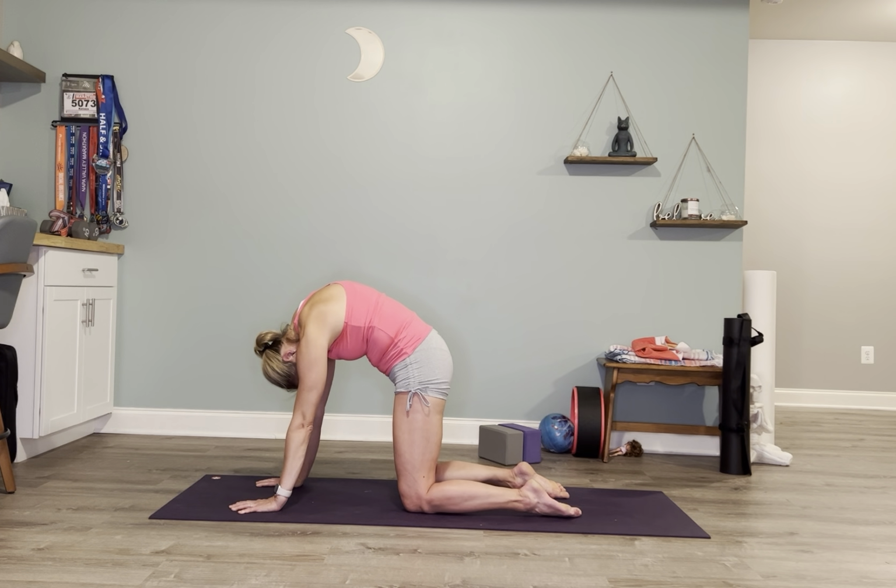Send your right foot back, tuck your toes straight behind you, trying to do so without lifting your hip. Keep your hips level to the floor, and then reach your left arm up, framing that bicep with your ear. Pull that low belly up and in, and then lift your right leg up off the floor without dumping into that lower back. Hold here. Long line of energy from your fingertips to your heels.